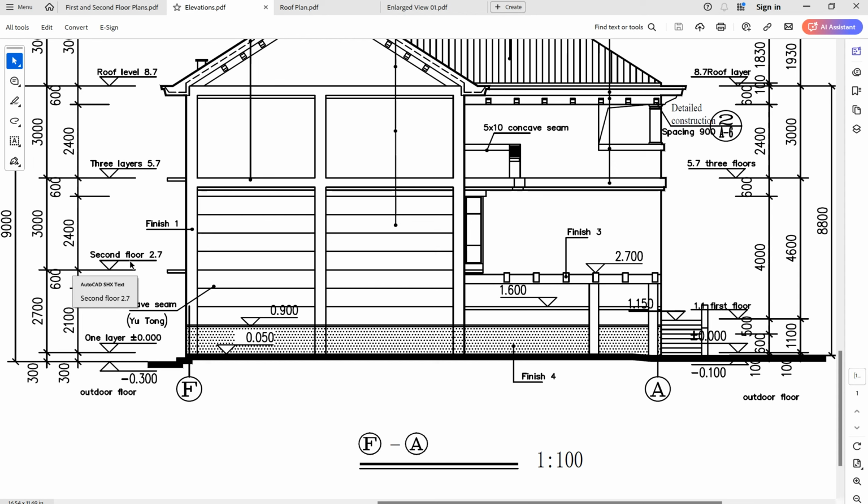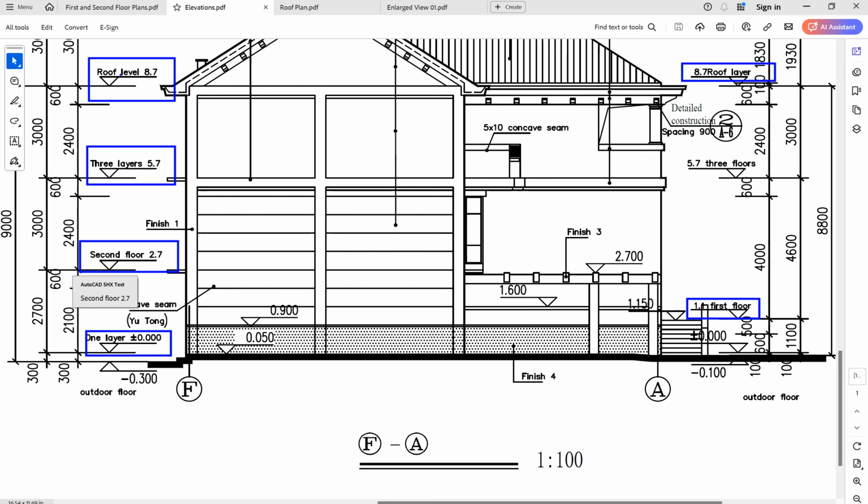And so we can see from this presentation, you see here first story, second story, and one layer of 0.0 level, and that's the roof level. Here also there is another roof layer, and you can see here 8.7, and here also 8.7, meaning that it's the same level. There is also another different level, 2.7, which is this trellis. Never mind, we can slowly study. For now, you can ignore the rest of the things.